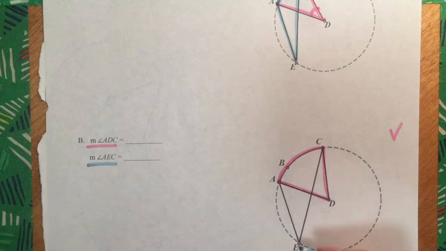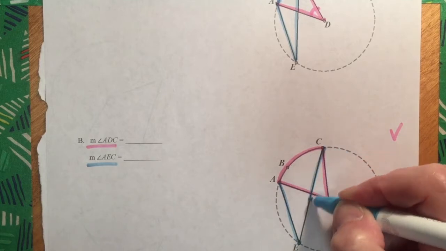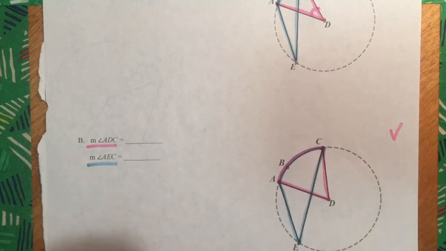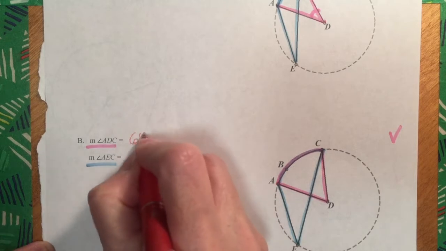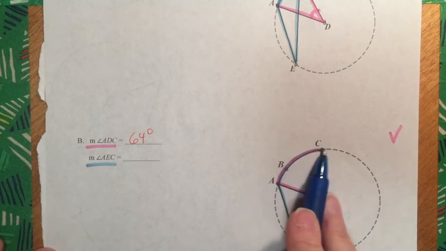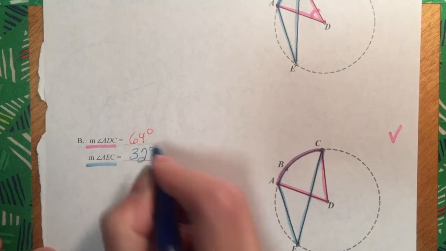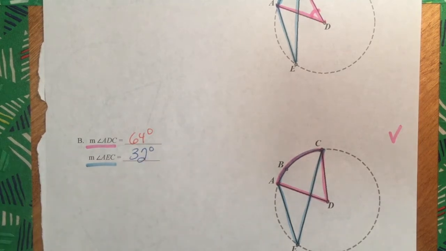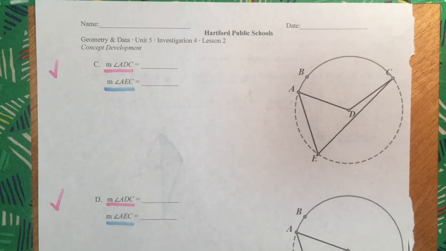And then we have our inscribed angle from point E here. That's going to cut off exactly the same arc. So if I told you that angle ADC, the central angle, was 64 degrees, you would know that the inscribed angle that cuts off the same arc of the circle is half of that, or 32 degrees, right? Once you start doing this, you see how easy it is. They always fit together, half and half, okay? Or double and double if you go the other way.